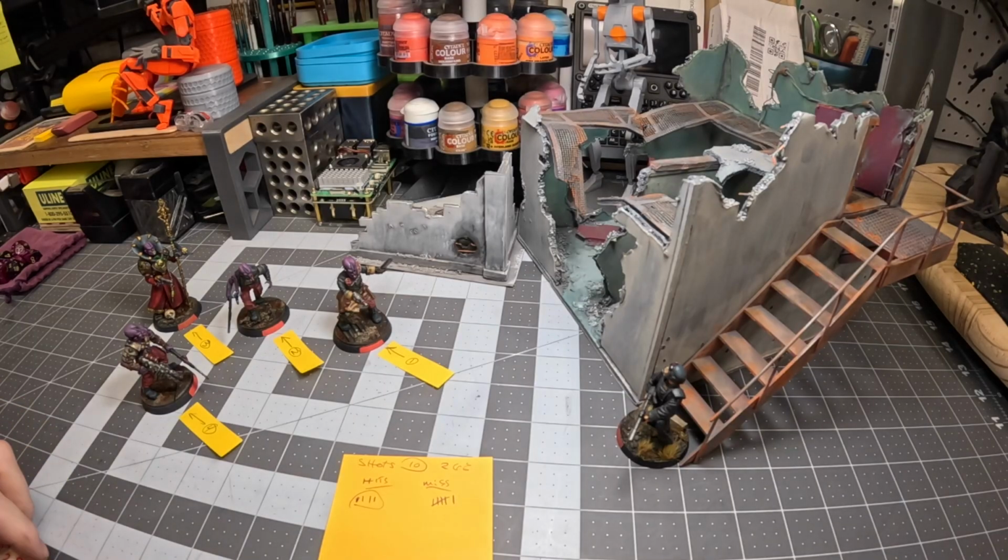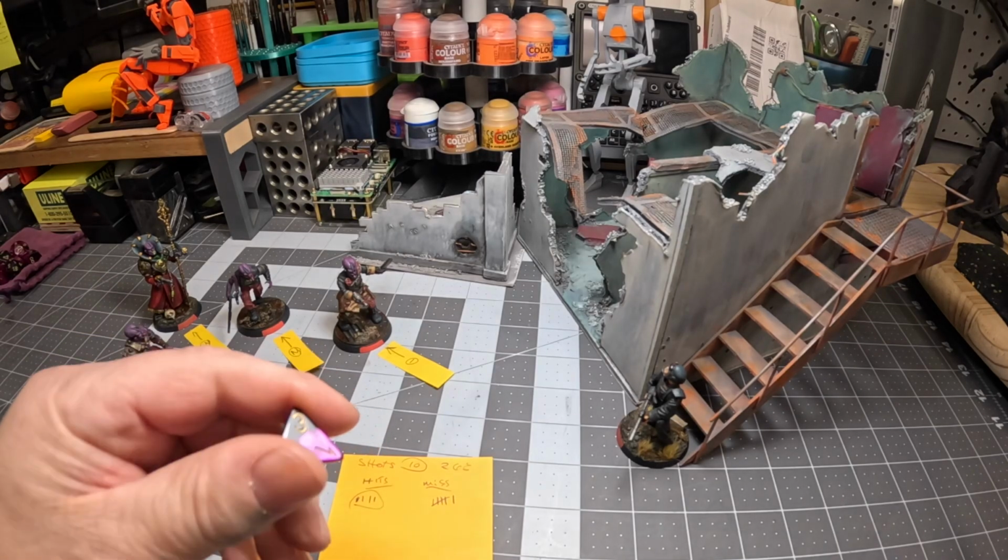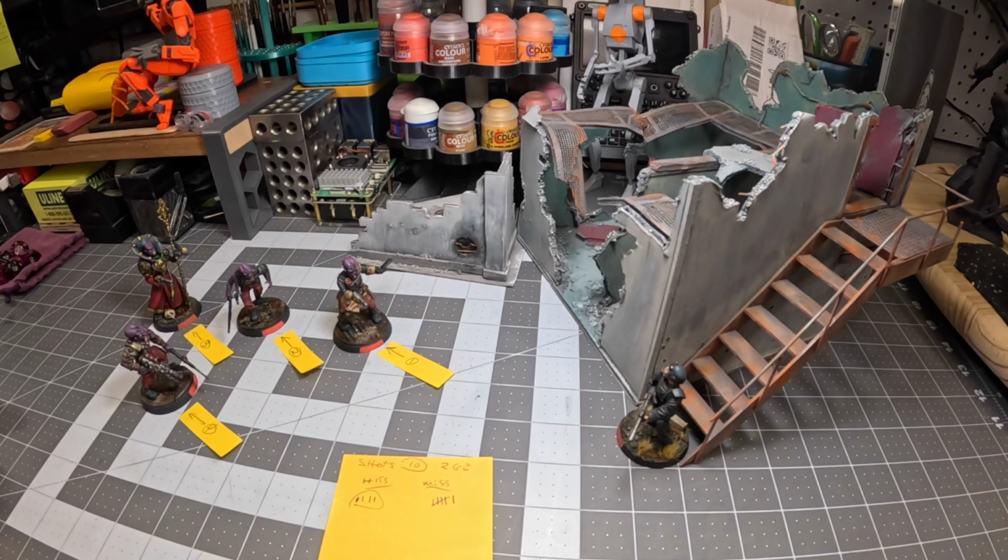Now we randomly allocate those hits. However you want to do that, we randomly allocate them. Luckily I have a 4-sided dice right here. That'll be the easiest way for me to do it.